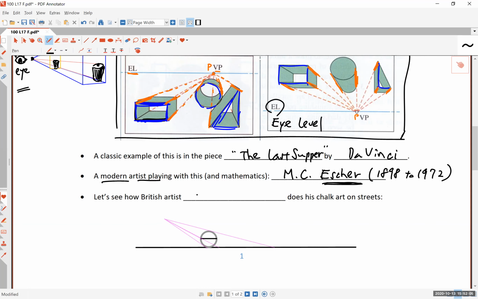So, all right, and then later I'll be showing you some work by a man named Julian Beever. Okay, now Julian Beever is a contemporary. He is still quite active as far as I know, and he's a chalk artist. He draws different things on streets and on sidewalks and so on, right? And so I think you will find this quite interesting, and it's sort of shocking how he makes things look real, even though he's drawing things on a flat street. And this is where he is standing here, you know, and so on.